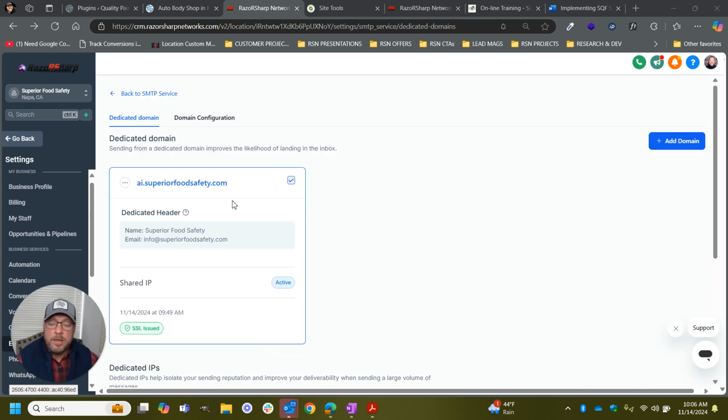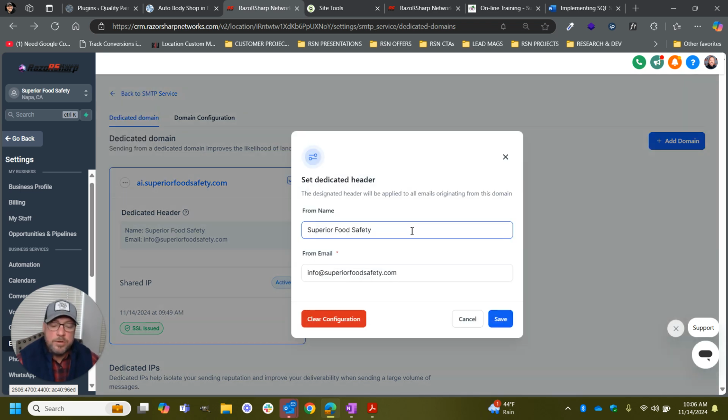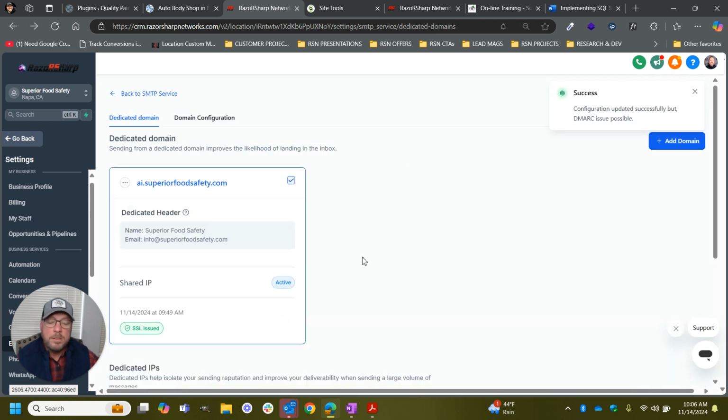Okay, so we've got the domain verified, and as you can see here, you get confirmation that the domain has been verified. A couple of different things that you can do is set the header information. So there are some default settings associated with sending out email. The from name and from email address will ensure that reply emails and things of that nature are set up accurately as well. So we want to make sure that we do that.